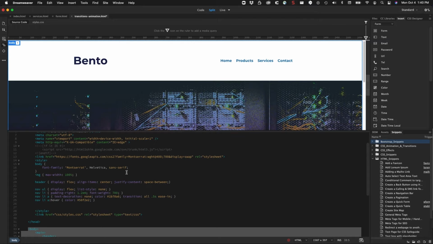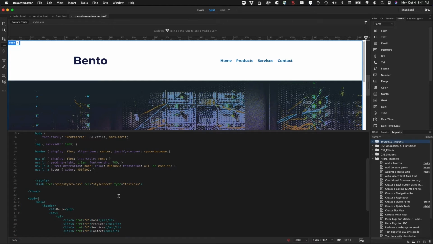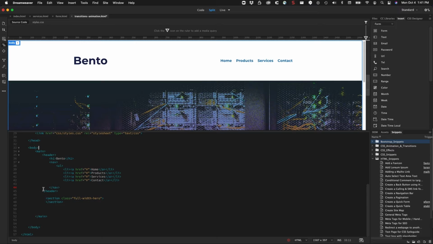So let's take a look at a couple of things here. First of all, let's look at some structural things. So I've included here a header tag, and the header has an H1, and then it has a nav section, and it has this UL within the nav. And the UL is basically a list, and the list has my menu items, so home, products, services, contact. And these are empty links, they're not going anywhere specific.